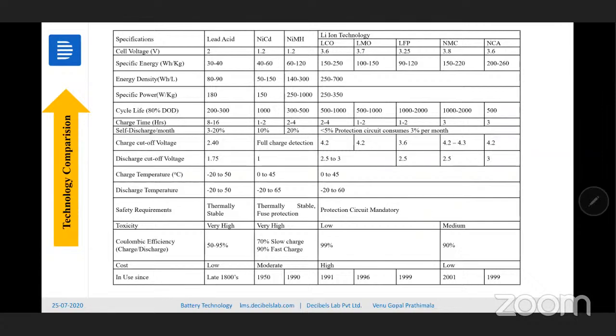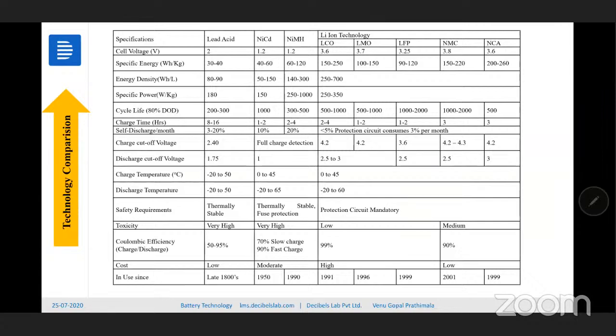And the same with energy density. When we speak of specific energy, there are two terms: one in terms of mass and another in terms of volume. The one in terms of mass is called gravimetric energy density, represented by watt hour per kg. So up to now, the energy density or specific energy calculations in watt hour per kg are gravimetric energy density values. If it is watt hour per liter, it is called volumetric energy density, which means how much energy it can provide per 1 cm³ of volume, or per 1 m³ of volume. In that comparison also, lithium ion technology stands highest compared to lead acid and nickel based.